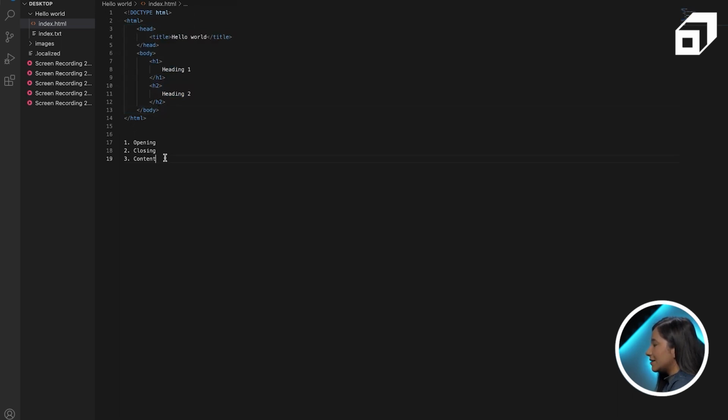Now one interesting thing about HTML tags is that there are some exceptions where we do not have a closing tag corresponding to the opening tag of a particular element. There are also some tags in HTML which do not have any space to write content. For example, BR. BR is a tag to add a line break, and it works like pressing enter in paragraphs.